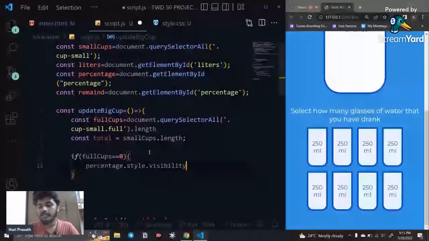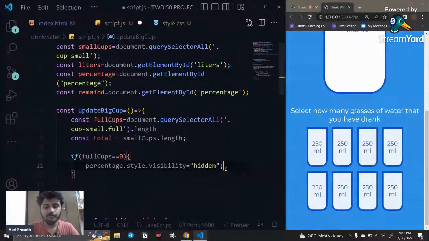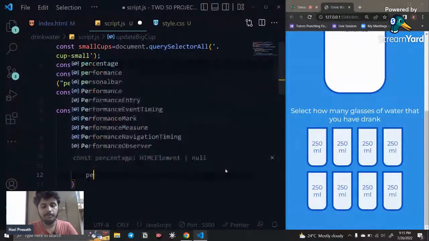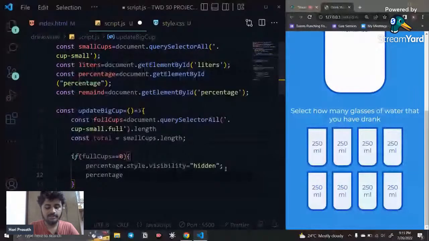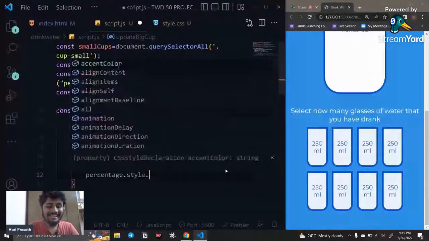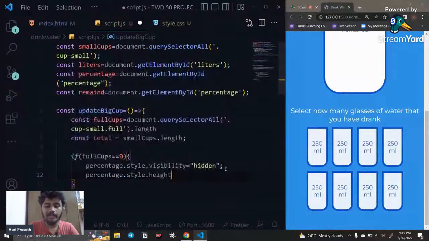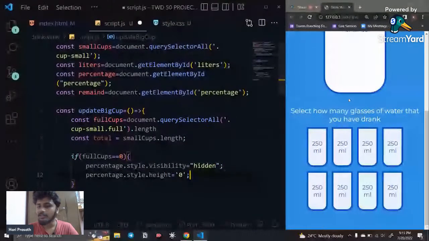Because if nothing is selected, I don't want to show any percentage here. And I'm going to say percentage.style.height, which sets the height of this element, and that is also going to be 0. Why am I adding 0? Because, as I said, if nothing is selected, I don't want to show anything.